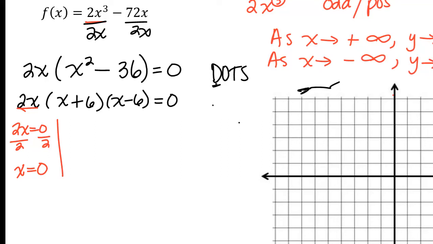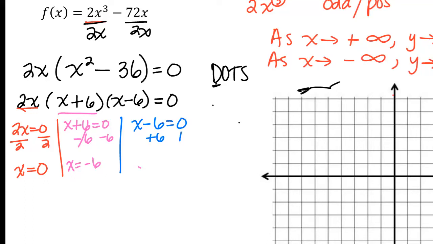And then for the other two, they're just going to switch sign. So this right here, x plus 6 is a positive 6, so I know I'm going to get a negative 6. But again, if you don't know how, that's x plus 6 equals 0, subtract 6. That's how we get the negative 6. And then again with the x minus 6 equals 0, that's just going to switch signs to be a positive 6. That's because we're adding 6. So x is 6. Okay?